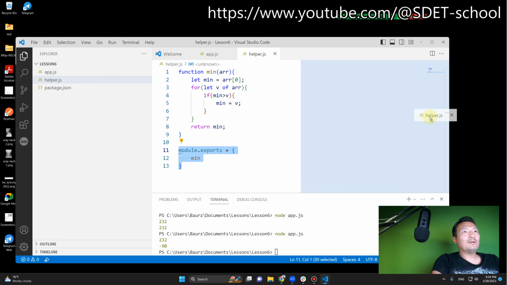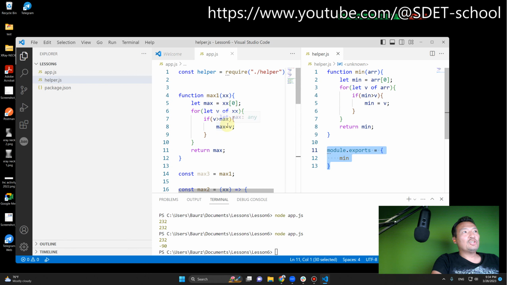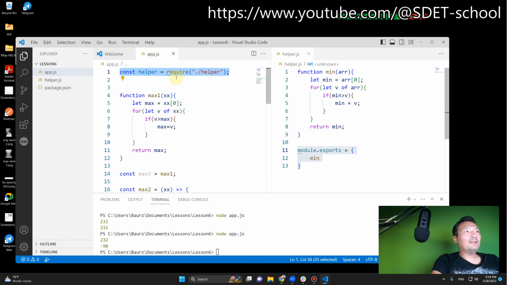Okay, I will show. So here is a function. Here I do the link. I'm linking this helper file to this constant helper. And now what happens when I require this file? It's taken from this.